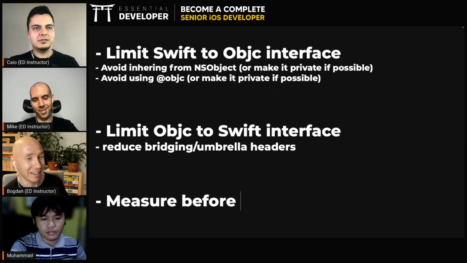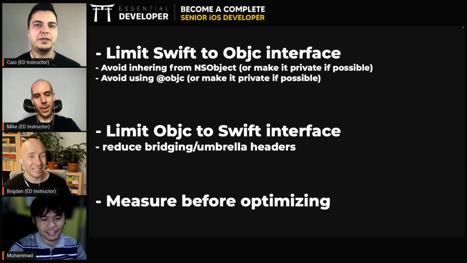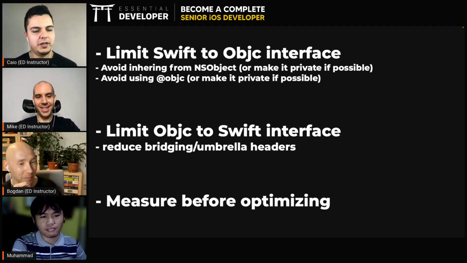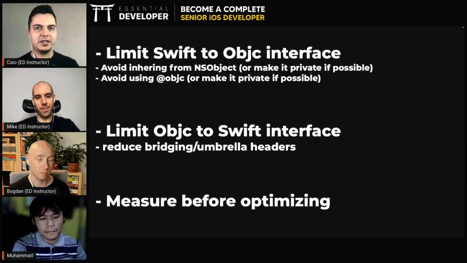It's something else. And if you don't measure, you may feel like it's improved, but actually it's worse now. So if you don't have a measure before optimizing, you don't know if you actually optimized or not. It's just feeling, and you're usually wrong. So you need to have some measure before and after to make sure that the optimization worked and you had a good benefit from the optimization.